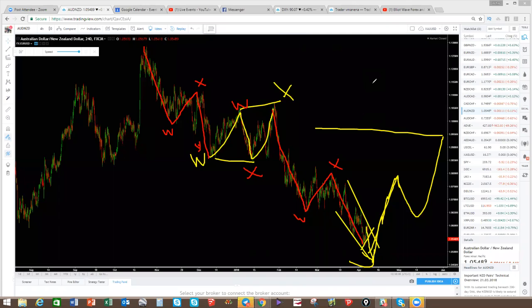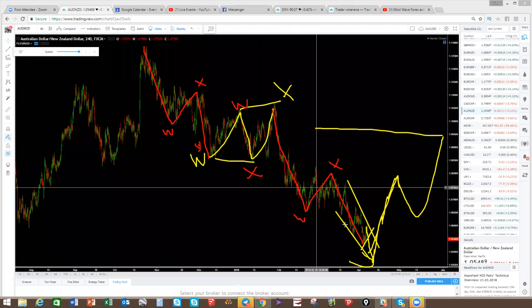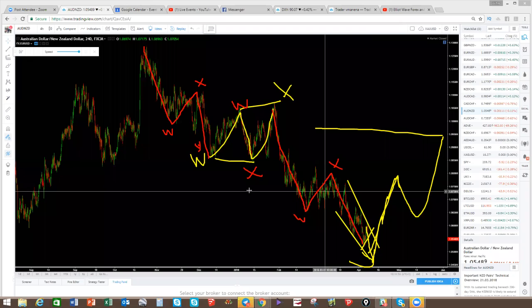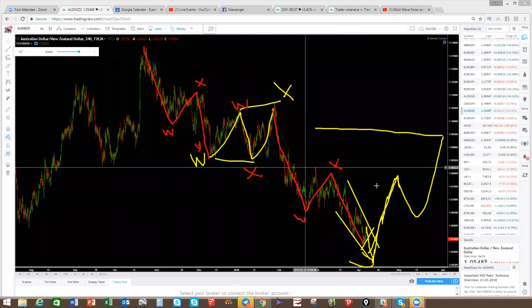Okay. Somebody commented on one of my videos saying that I should use the Elliott wave notation on TradingView. I use that. This is just for you to be able to see clearly. If I have to use those things, it's going to be very complex. I think it's easier for you to see when I'm using the annotation.